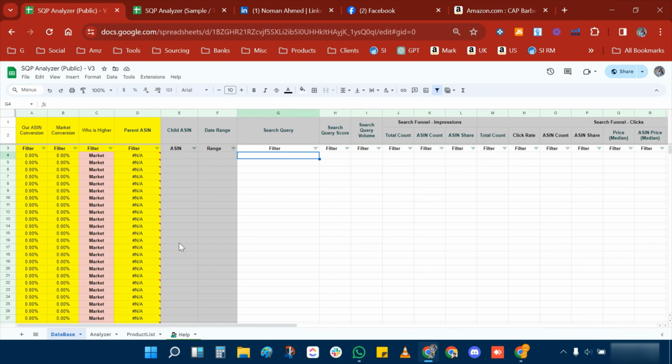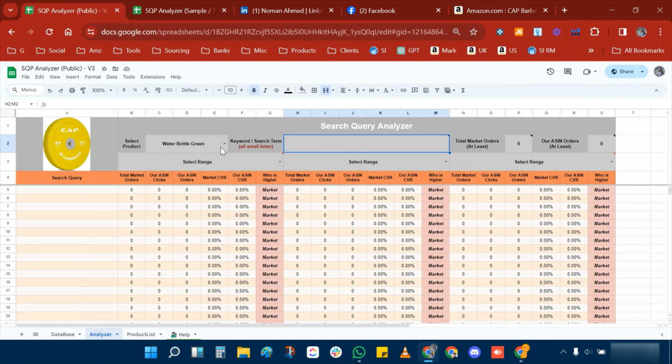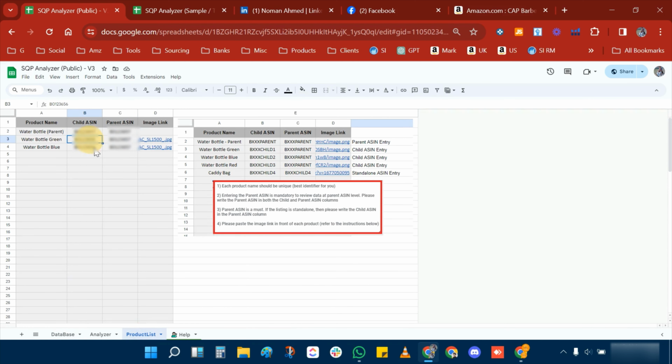Now we need to download the data. This is pretty easy. Obviously you would have a list of child ASINs, and we don't need to download parent ASIN level data. Please remember that whenever you select a parent ASIN, it sums the data of all the child ASINs associated with that parent ASIN and shows you cumulative data there. Technically we cannot download this data at parent ASIN level, right? So you need to download these two ASINs' data. Let us assume this is our ASIN.